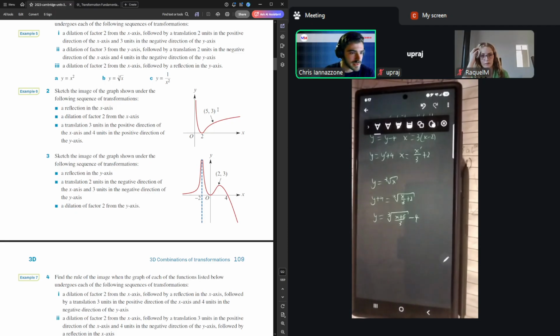A couple of key things to consider. You have some known points on the graphs. Those are good because you can very clearly know exactly where that point should end up. For instance, in a reflection in the x-axis, the x-axis is the mirror, so while the x will be maintained, the y should now go to -3. So you know you're going to have that point down here, and this one is already on the x-axis, so it's not going anywhere. -0 is still just 0. So you already have those 2 points, and you can use that to get your graph looking like it should.